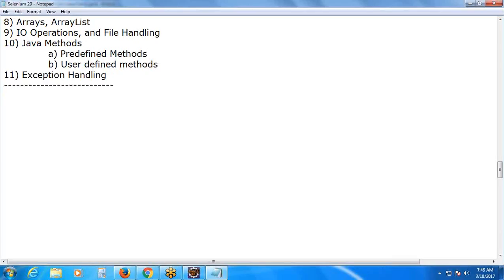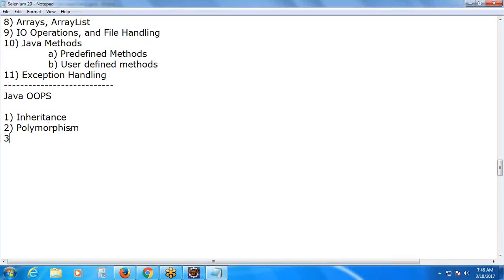Remaining also are Java particular topics. OOPS, object-oriented programming. Here we have four fundamentals. One is inheritance. Second is polymorphism.